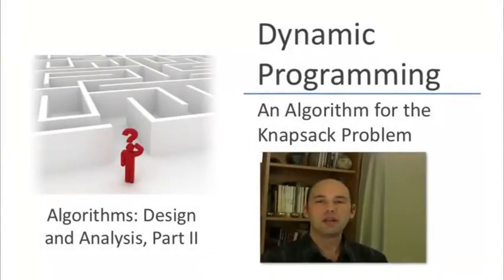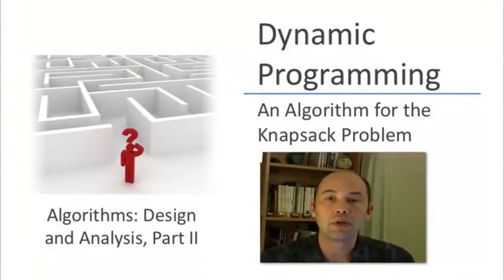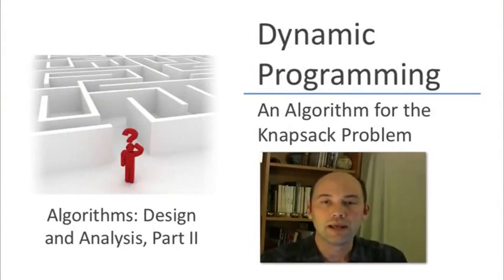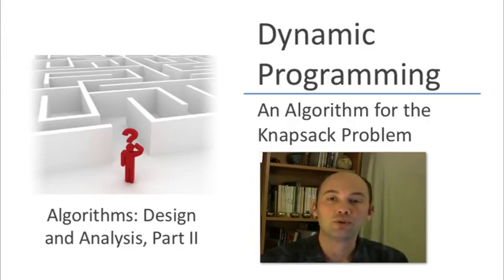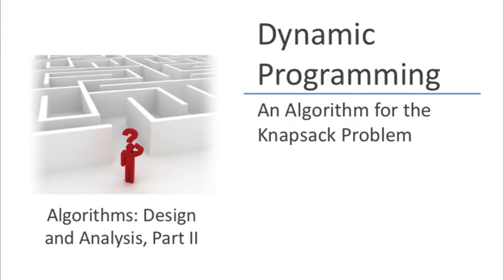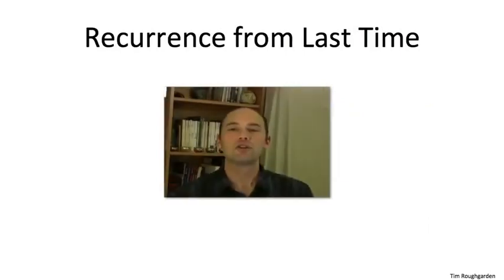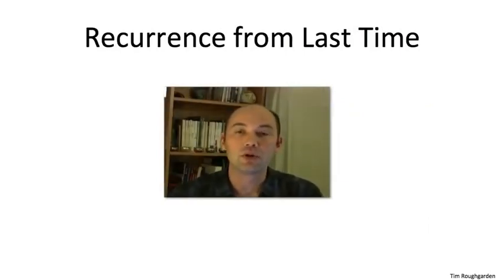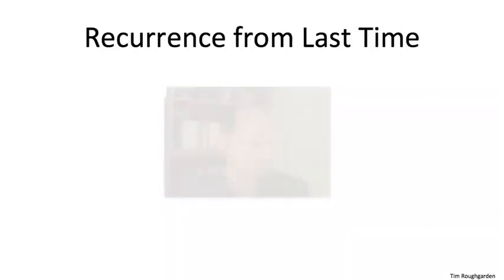So now that we understand the way in which optimal solutions must be composed of optimal solutions to smaller subproblems, we're well positioned to turn that into a recurrence and then a dynamic programming solution for the knapsack problem. To compile our discussion from last time into a recurrence, let me just introduce a little notation.